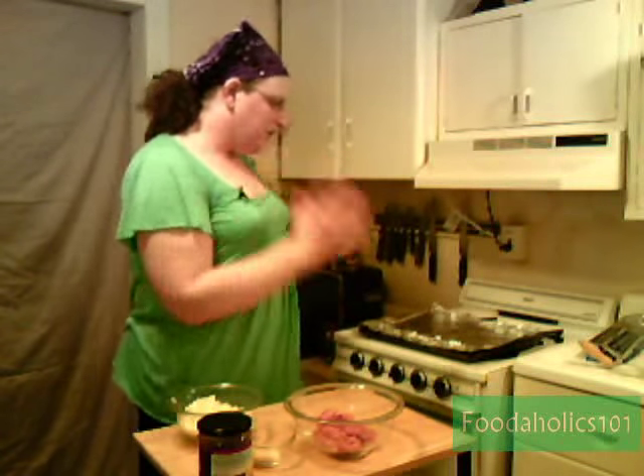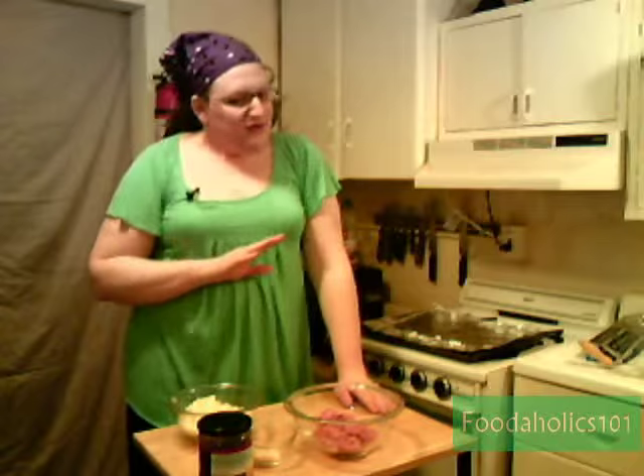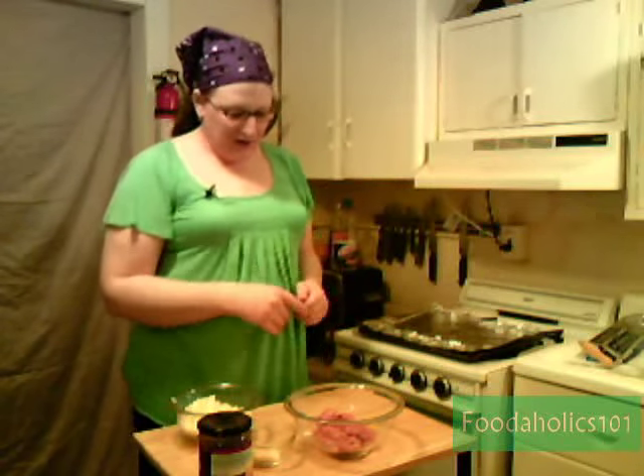There is no one recipe for meatloaf. I can make a lemon chicken and there's one or two or three recipes — meatloaf is endless. You can do all different kinds of stuff with it. All you have is the base, and whatever flavor you want to go with it, so you can be as creative as you'd like.